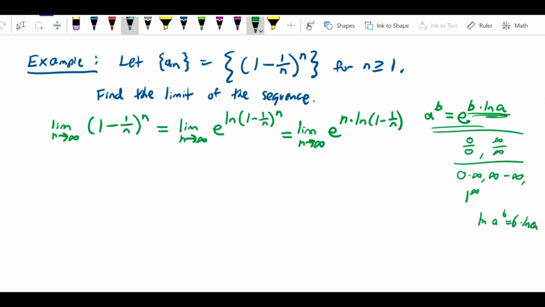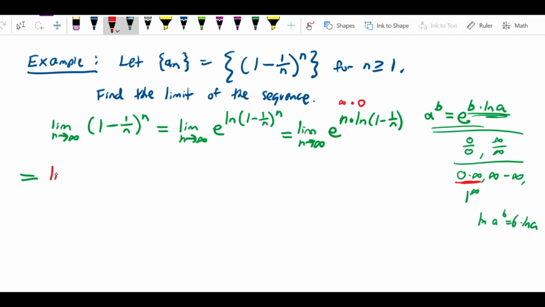Okay, so now what I need to do is I'm going to rewrite that limit. You notice what I have here is n approaching infinity, so this is going to be infinity times ln of 1 minus 0, so it's going to be ln of 1, which is 0. So I have an infinity times 0 limit. That's like this sort of strange L'Hopital's rule form. So what we're going to do is we're going to convert this in this way.